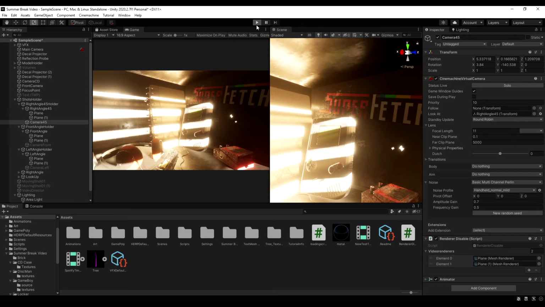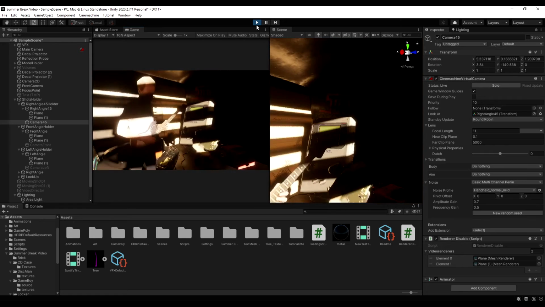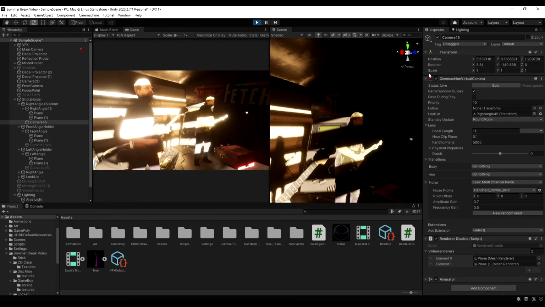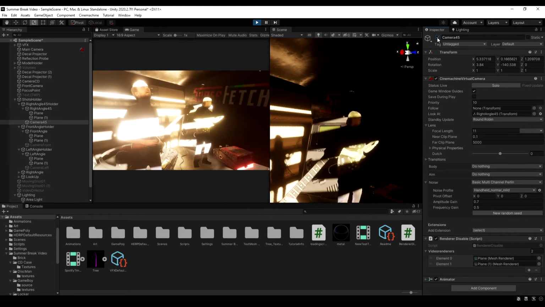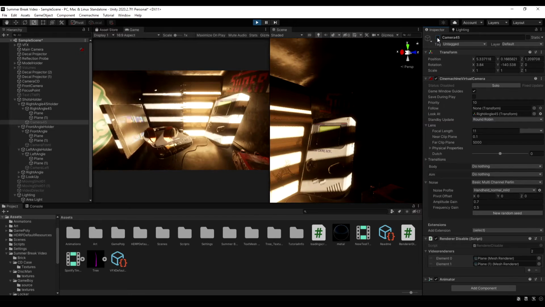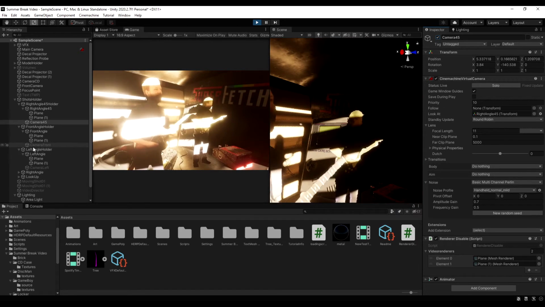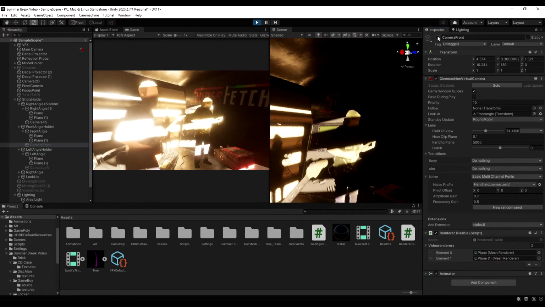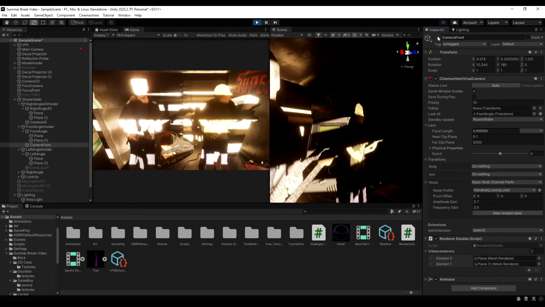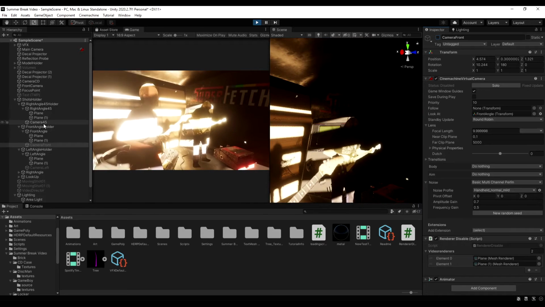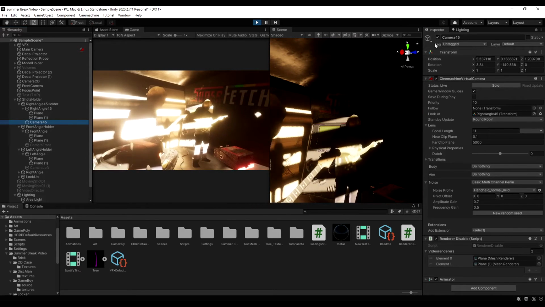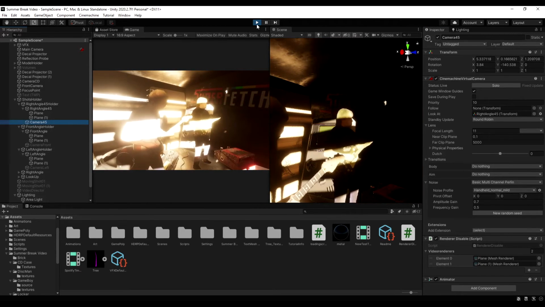So as you can see, when I go back into play mode again, the videos play, but when I disable this camera that's linked to it, they disappear. Enable, they are rendered again. Disabled, enabled. But when you have 2 cameras enabled, they'll obviously still play on top of each other, but that's just something we'll have to cut around. Just make sure that you only have 1 camera enabled at a time.